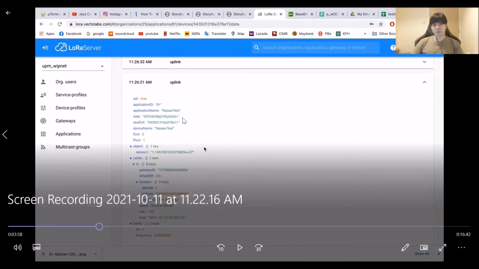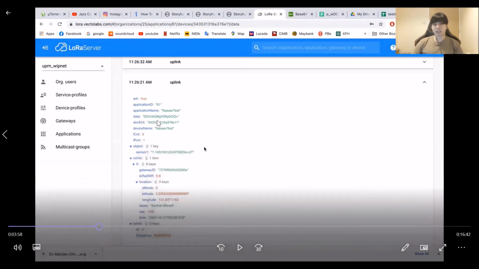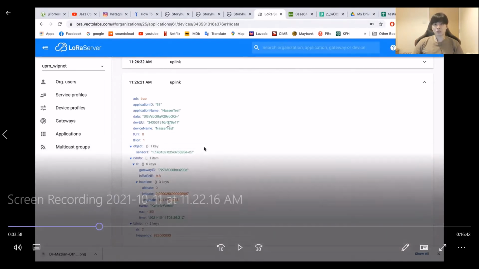The data is basically a code. Because it is encoded, you will not see hello world now. The SGVS blah blah blah is basically hello world, which is what we tried to transmit just now. And then the device name and so on. So you get a full package of information from the device.